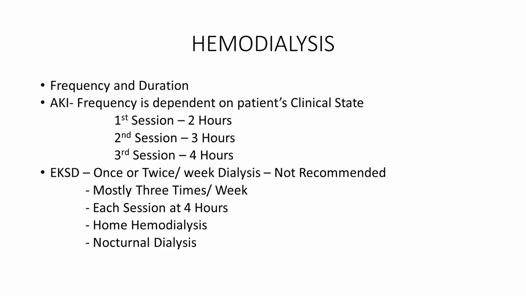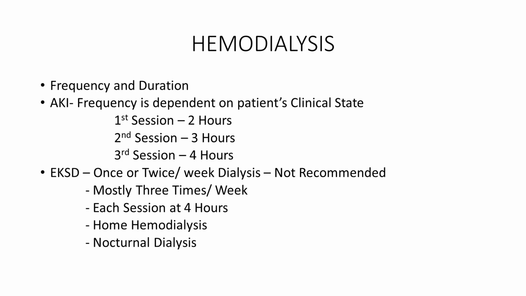Now, how much dialysis do we require? Frequency is dependent on the patient's clinical stage. But whenever you start dialysis, it is always better to go modestly. The first session is of 2 hours, then the second session is of 3 hours, and then either you give a 1-day gap and perform a 4-hour dialysis, or even if you do a dialysis on the third day, it should be a very soft dialysis, no hard blood flow rate, no rapid ultrafiltration, no rapid clearance of urea and creatinine. Why? That I will be telling you.